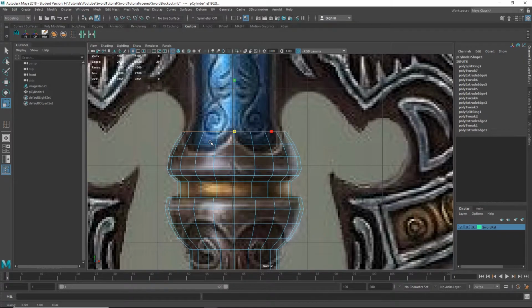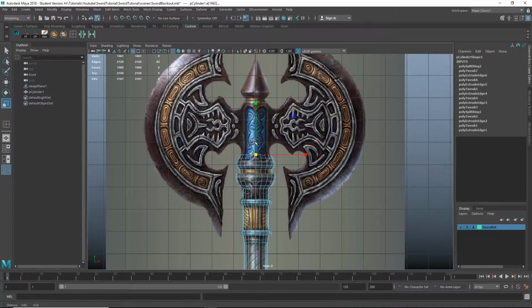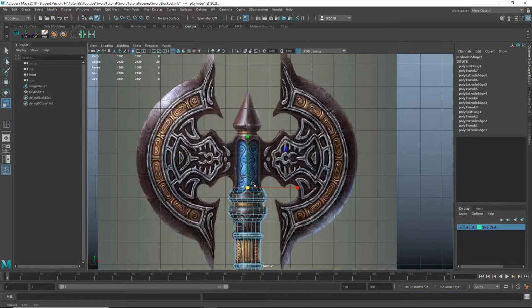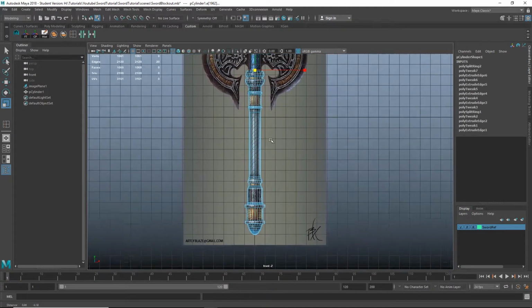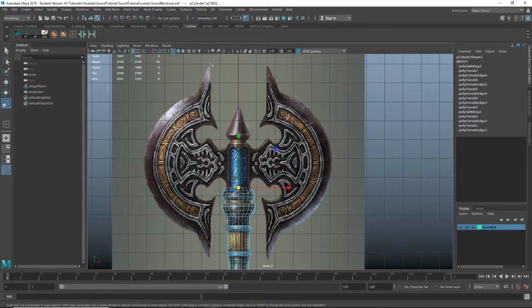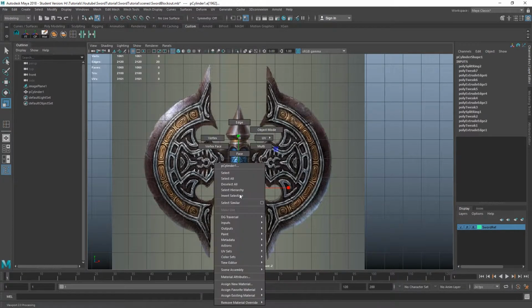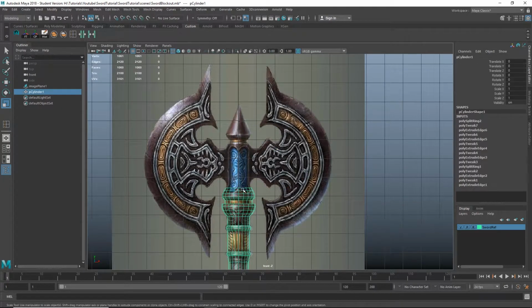Just like that. Okay, now we're going to take a little break and step away from the handle, and let's go ahead and build off this section here, right? So what we're going to do is I'm going to show you a technique that I learned over the years of just modeling. I think I've been modeling now for like 2 years, maybe 2.5 years. I don't even know. It's been a while.